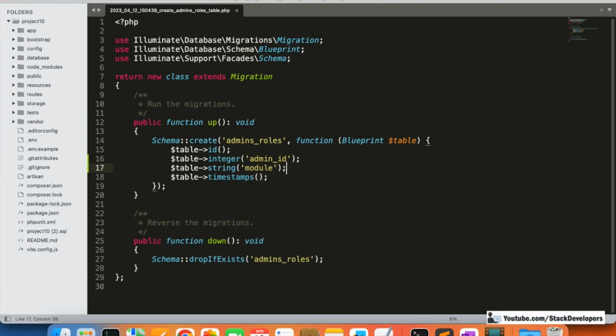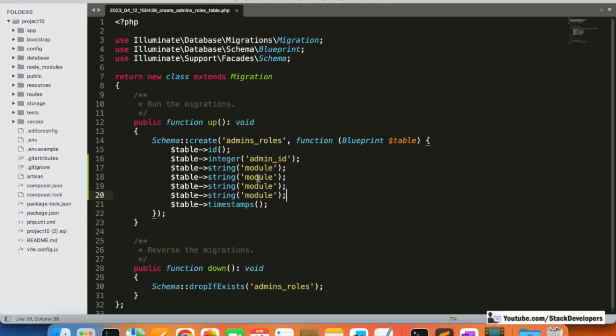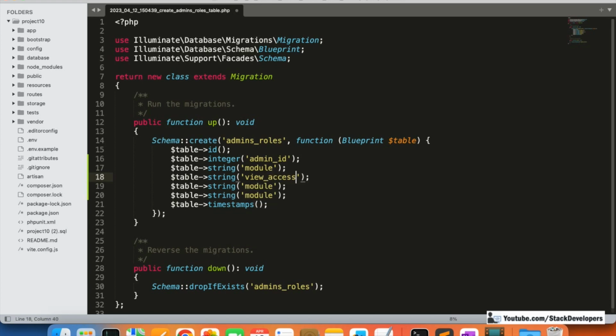A few more: view access, edit access, and full access. So I'm going to create this table.